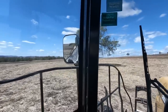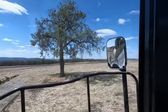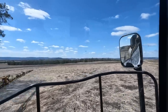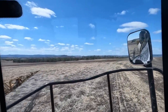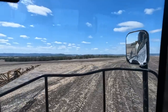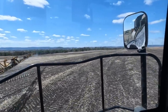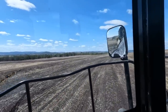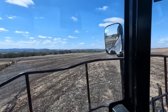Good timing. I saw a helicopter and there's a tree right in the road, but might be able to just see it there. But yeah, must be looking for more pigs. So they've been fairly regularly, whether the government funded or privately funded, around this area they've been hitting the pigs pretty hard. So they'd be out there looking for some of them. If you don't manage the pig populations, it becomes a very bad problem.